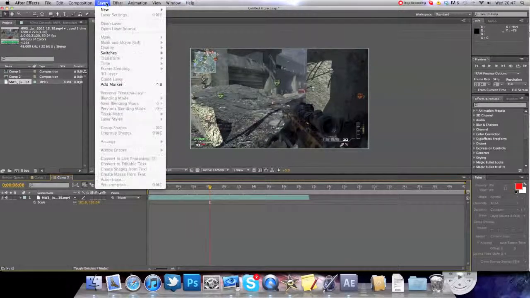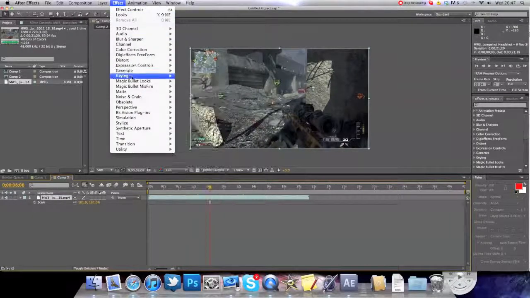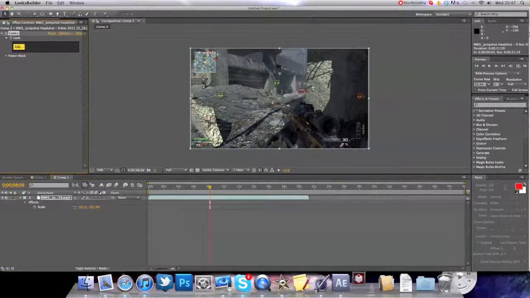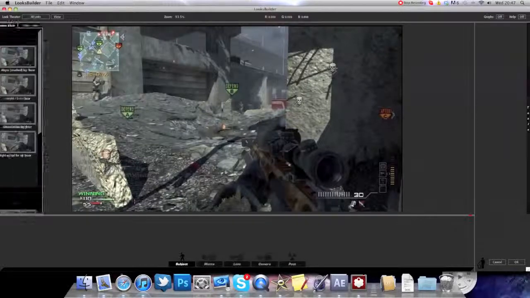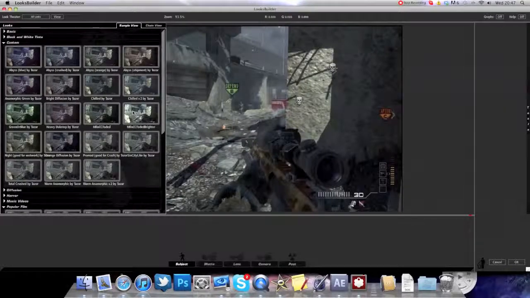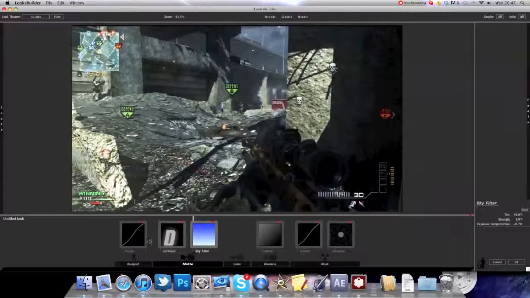So we have something to work with. To start off, you just want to select your clip, move into Magic Bullet Looks and start this up, click edit, all very basic stuff. I'm actually going to use the saved template I have and work from there, because as you can see this is way too bright now, but we can turn that down a little here, and I'll explain that in a second.